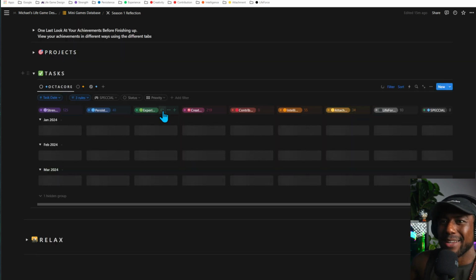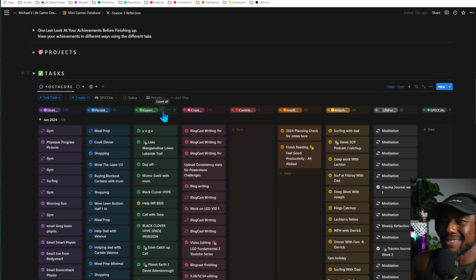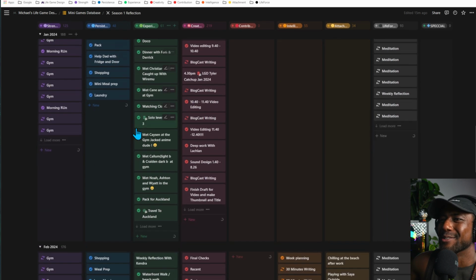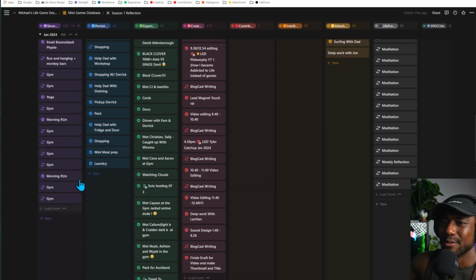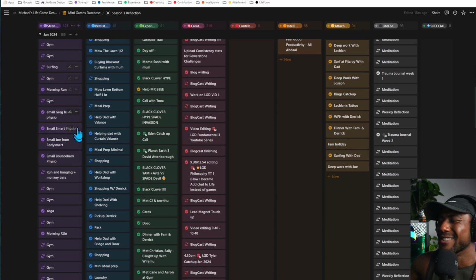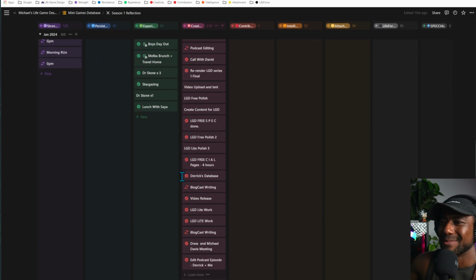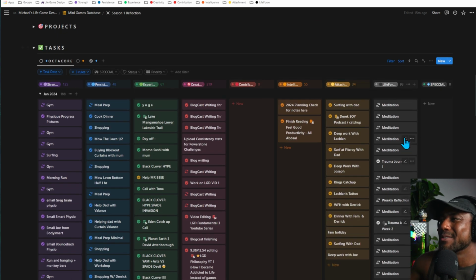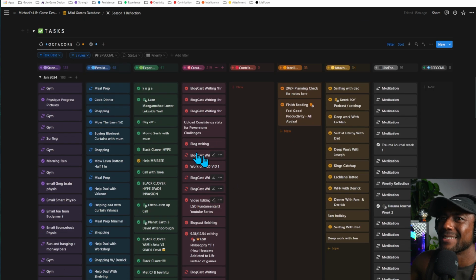And there's a cool little thing that you can do with your tasks as well, although I don't really focus on it. You can just see the stack of all the things you've done within each of these, and these actually load more. So you can see all the individual days that I went to the gym if I just scroll down within this month, and all the work that I did on the app. I've been doing meditation, which is good, but I kind of need to take it that step further.